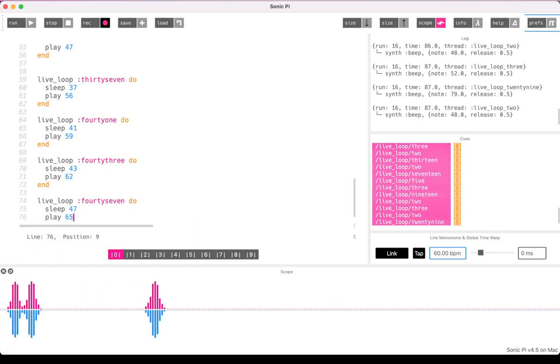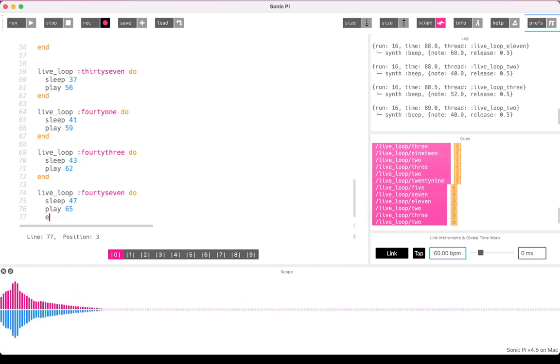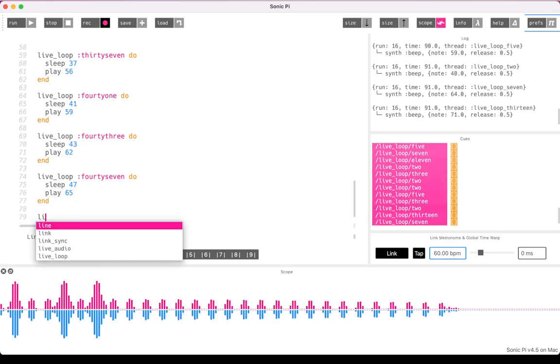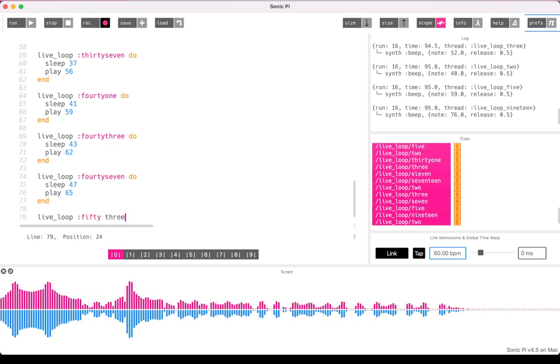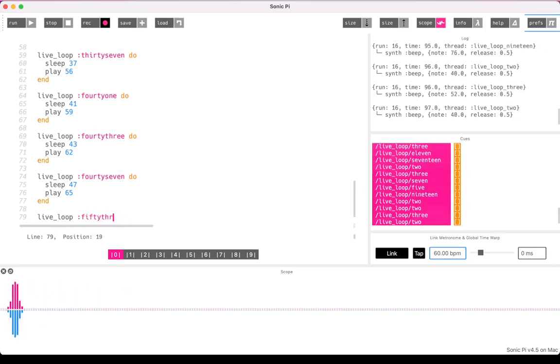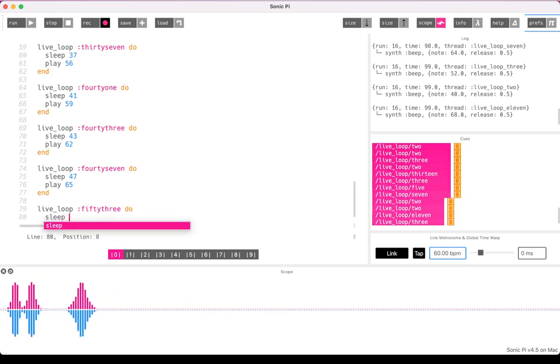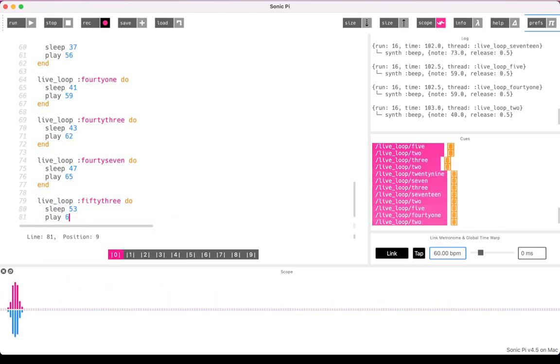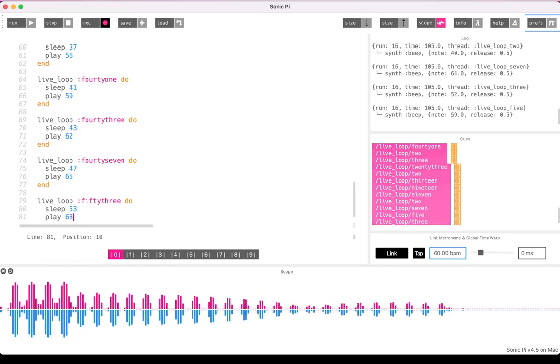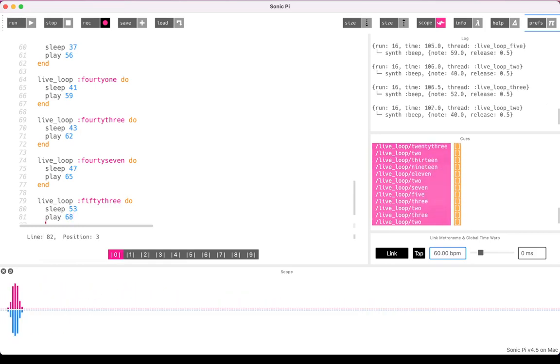So now we're just stacking minor thirds. 53. 68. Kind of a bit lost. I know we're in F, right?